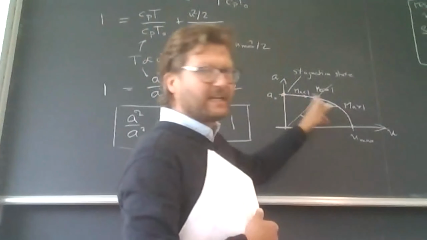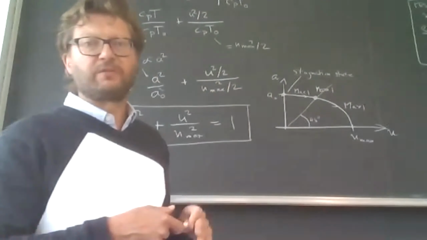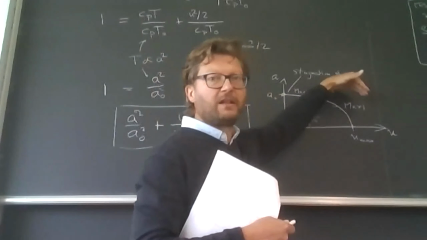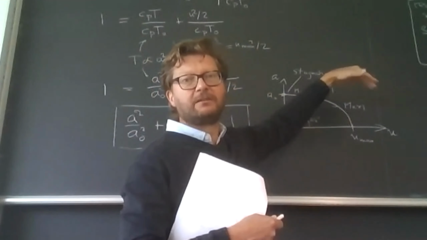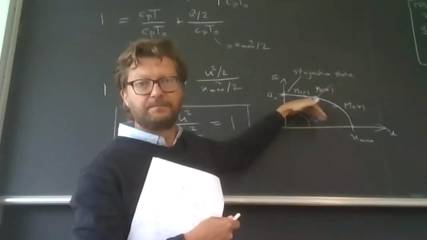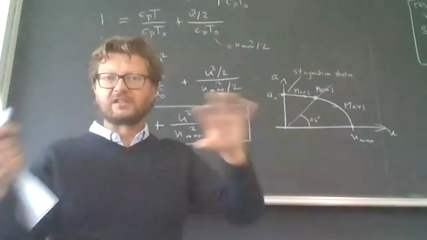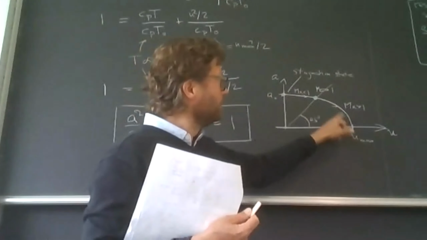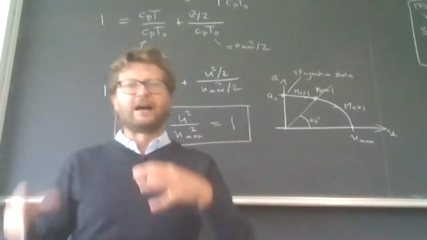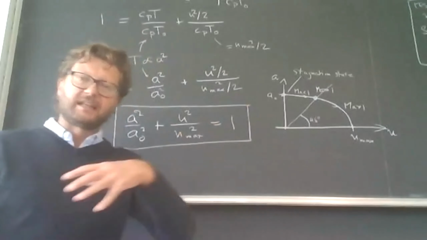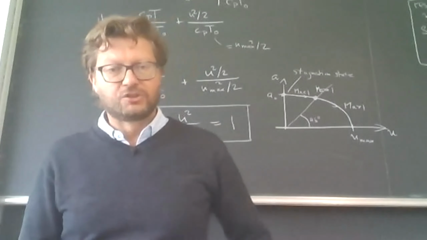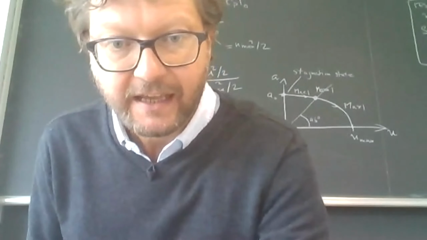But along this line, we can move forth and back as long as we conserve energy. If we put energy in the system from the outside, we're going to go to a larger ellipse. If we take away energy, maybe due to viscous dissipation, the energy ellipse becomes smaller. As long as the energy is conserved, as long as we're adiabatic, we're just moving on this energy ellipse. So this should give you a bit of an insight of how enthalpy can be exchanged with kinetic energy. Good, so this is the concept of the energy ellipse.